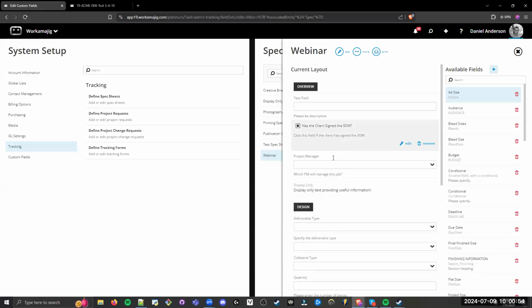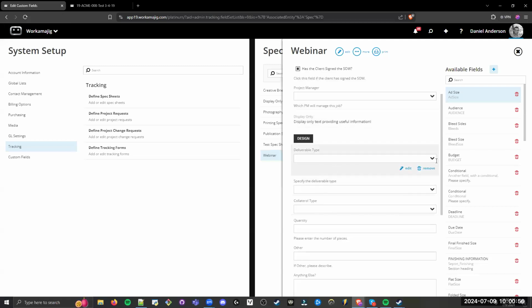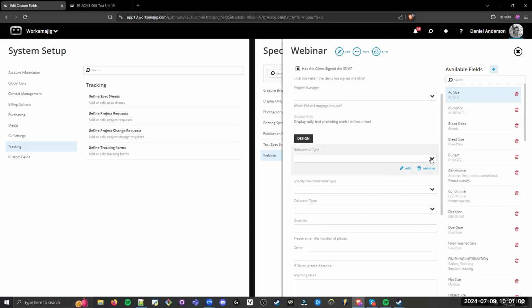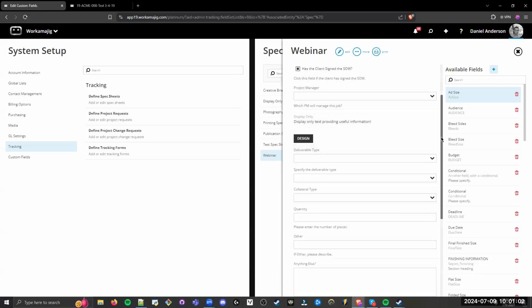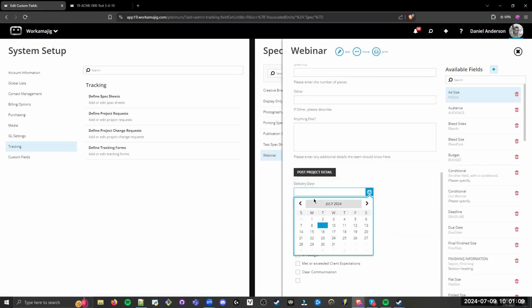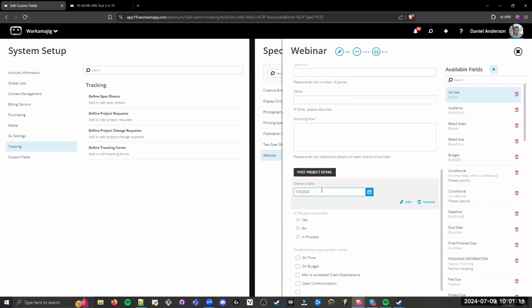Now, for other fields that are in here, I've shown you drop downs. I obviously love drop downs. I use them a lot. There's a couple of different multiple selection fields. Like I mentioned, if I go all the way down to the bottom here, we'll see our date field in action. So this again is a specific date picker. It has to be a specific date and it has to be in this format.